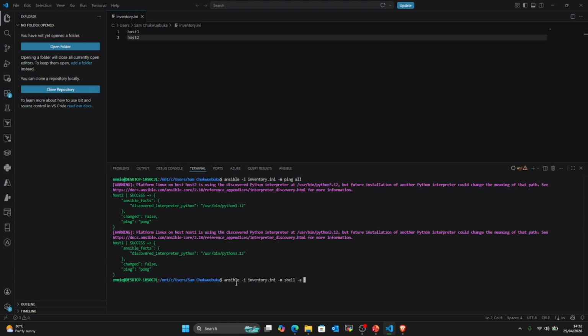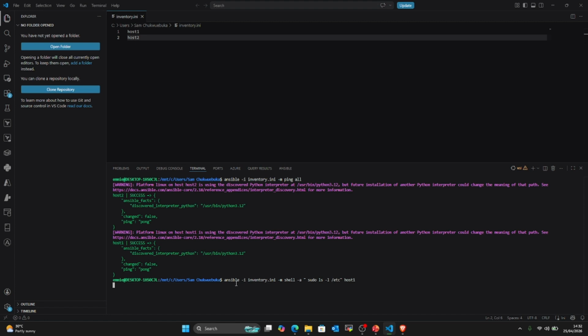It is -a that will help us carry out those commands. So you put your command there: sudo ls -l /etc. Okay, and I'm targeting host1. So let's see if this is going to work.